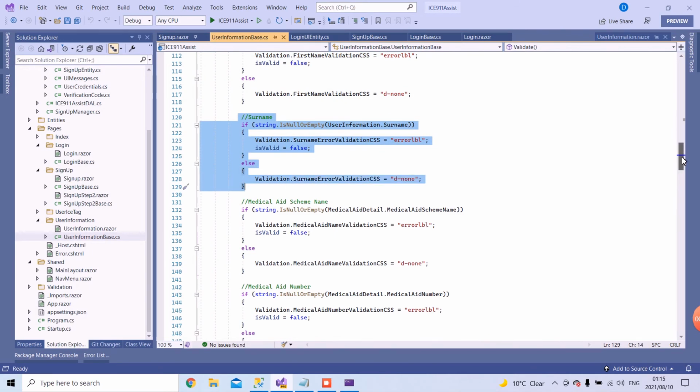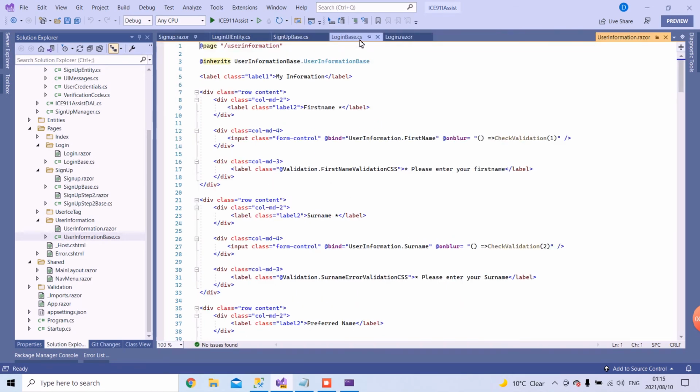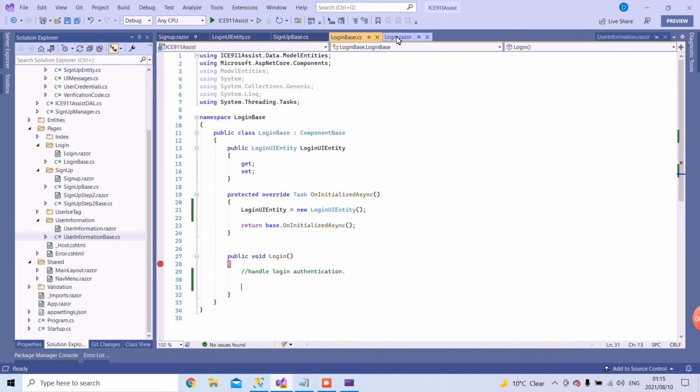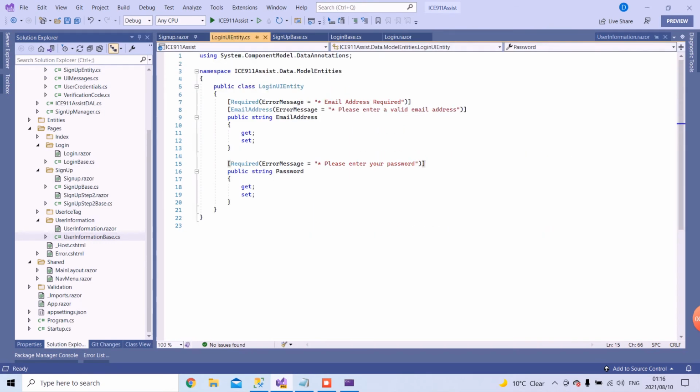And the second function here, which is the check validation, to make it interactive, so each time you type something and you tab off, it hides it away. You don't need that anymore. All you do is use an edit form model. You create an entity that models the form, and on the entity you give it the attributes required error message and email error message.